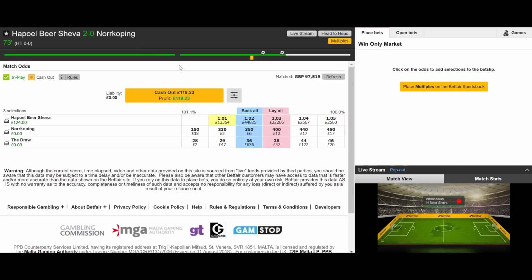I mean, like I said, I see so many newbies just being like, all right, cash out, let me just get out. But keep in mind, if the away team pull it back to 2-1, we can make a decision then. But as it's 2-0, you may as well just let it run. So there's another tip. And sometimes it is about just trying to keep a calm mind in these situations.